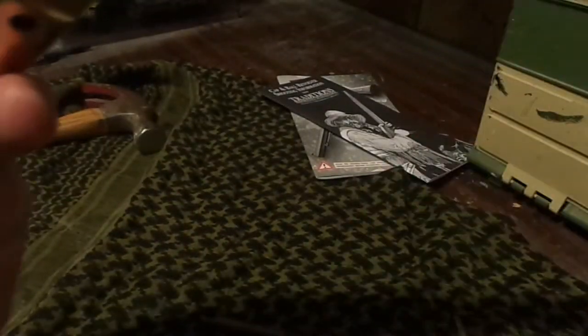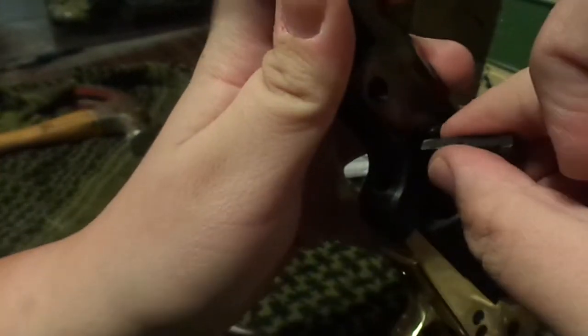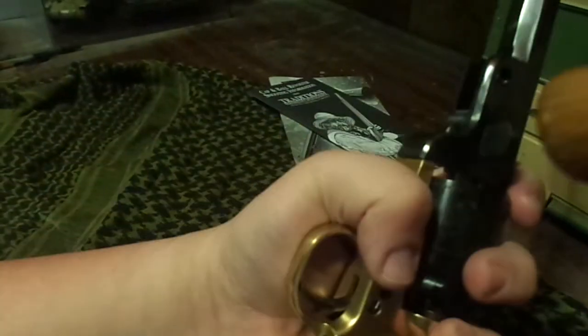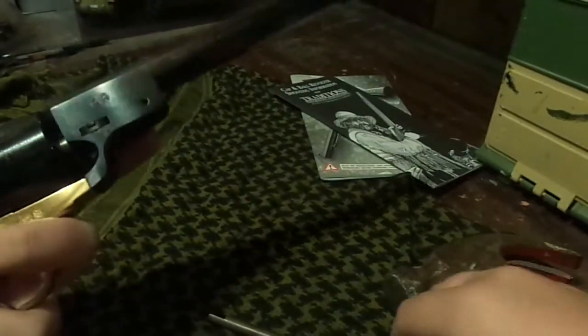Okay, let's get this back on. And the way you do it, you have the tab on the bottom. You just put it back on. And don't bother taking out that screw. Doesn't do any good. I have to give it some taps using the wooden part of your hammer. You just tap it. That's it. Let's make sure it's on secure. And it is.